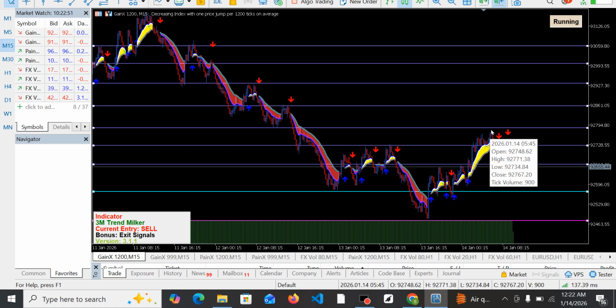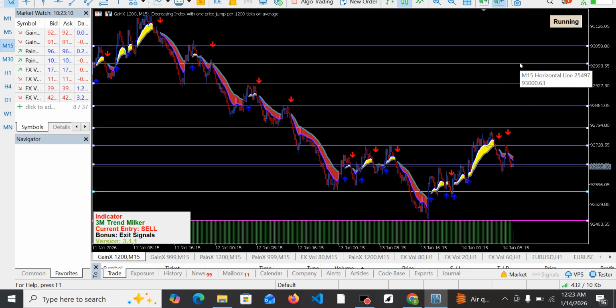It almost achieved it at this point, but it came back and right now it is having a pullback. I believe once it is done with this pullback, it should go back up to continue with the trend. So you too can still join the trend. I believe this is still going to achieve the rest of the TPs, except if the market misbehaves. Like I have been telling you, the trend trading strategy is still one of the best trading strategies.